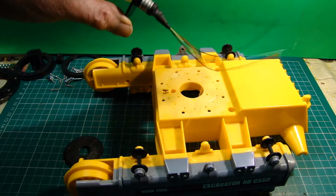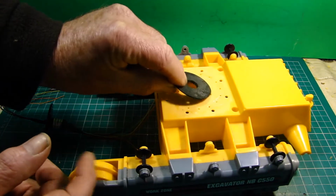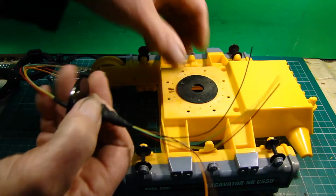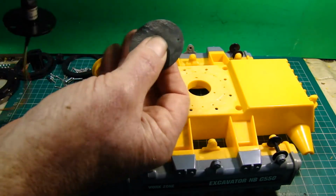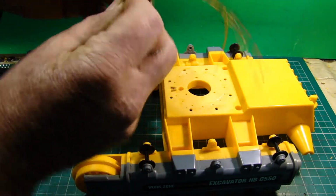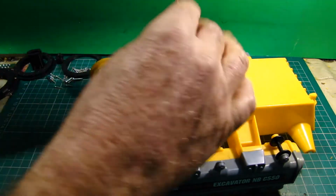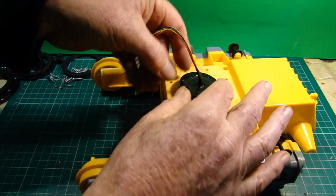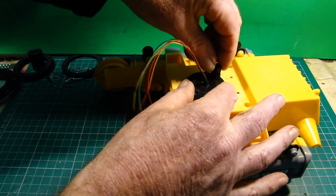So I'm going to set to and fit this. I've made up a bush assembly that is a nice fit in the hole, and that will center this bearing, so that will actually fit on the end of the wiring. It's also acting as a spacer as well, because there's quite a bit below this capsule, so I want to get enough clearance underneath to be able to bring the wiring back around, and that will clear the pinion motor that will be sat here.